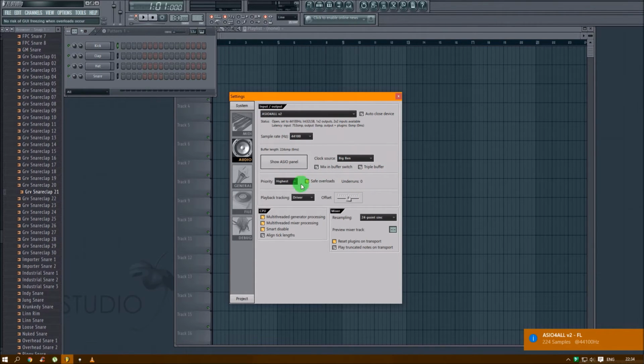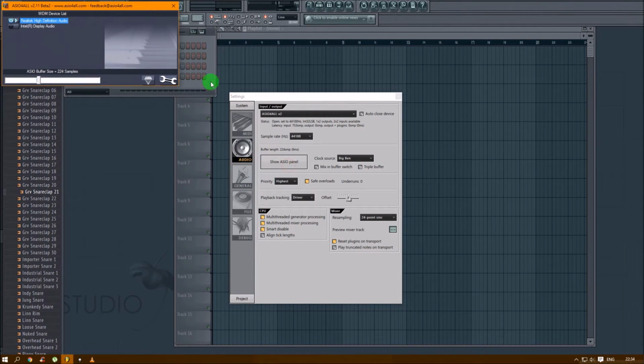Now these are the little menus here. I wouldn't worry too much about them. Possibly the sample rate, if you want to have a little play about with that, you can do, but I just leave it at the default 44100. Okay. Now, after you've selected ASIO, you want to go into the panel, which is here, so we'll click that.